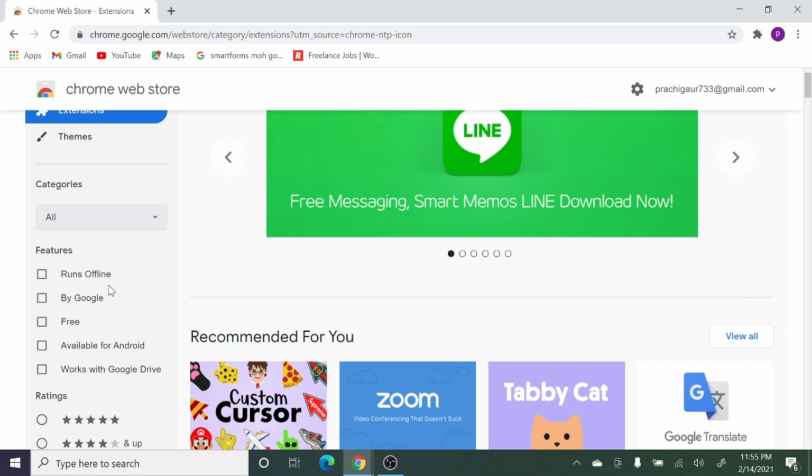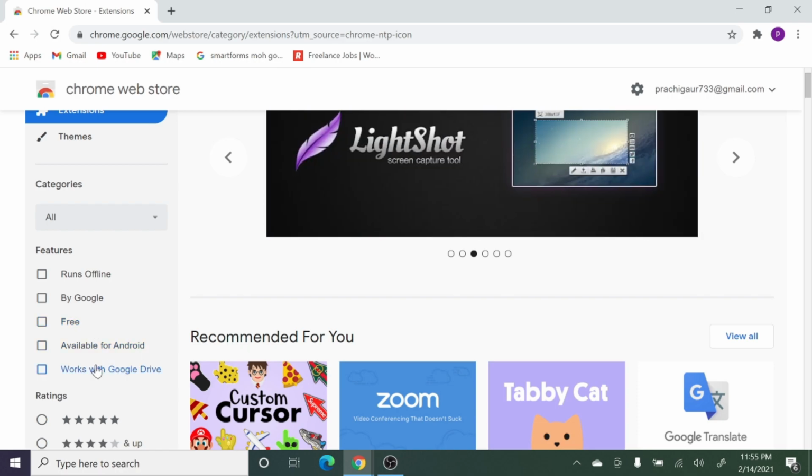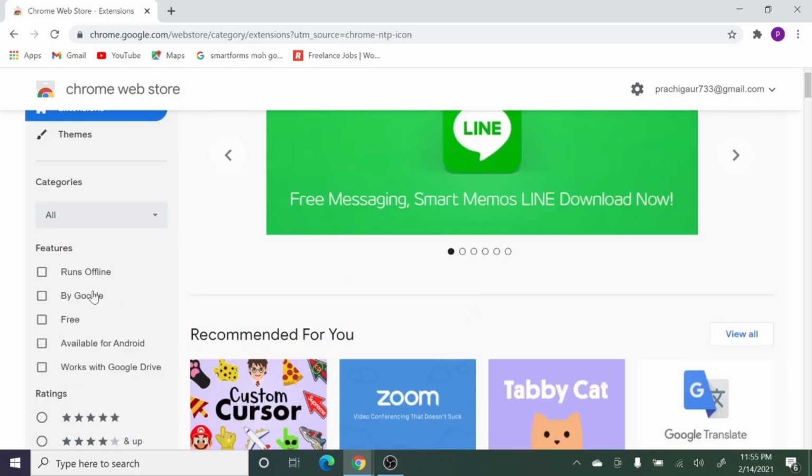You can use filters also, like run offline extensions, extensions by Google, free extensions, extensions available for Android, and work with Drive extensions. And we can also check by rating, like 5-star, 4-star, 3-star, or 2-star extensions. Which extensions are good, you can check here also.